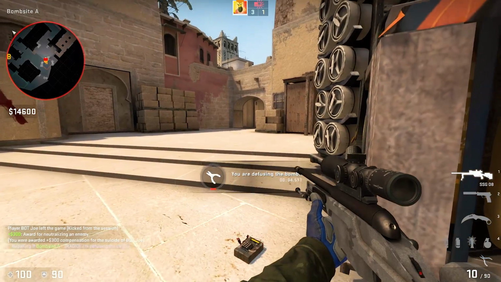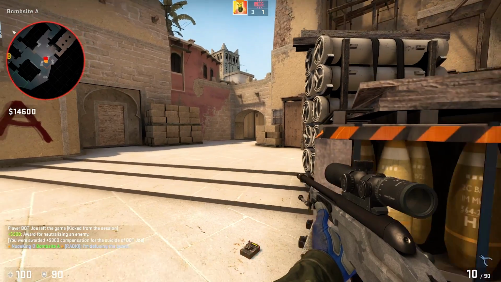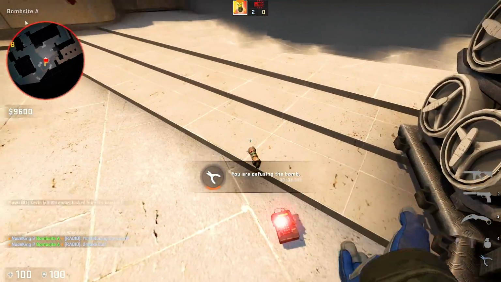What you can do, for example, is to zoom with your weapon, since you can do it while defusing as well, or throw a nade. You can do it with a left click throw when you hold your left click down before starting to defuse. Otherwise, you can just right click your nades, but it's still better than nothing.